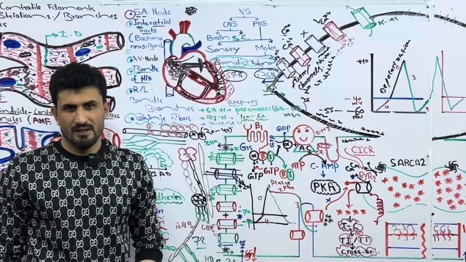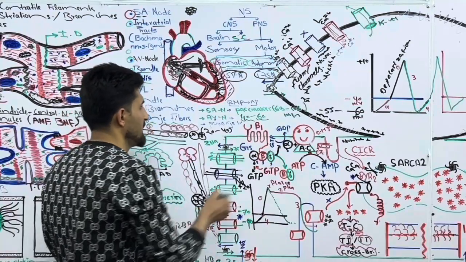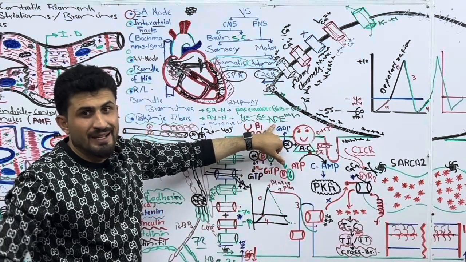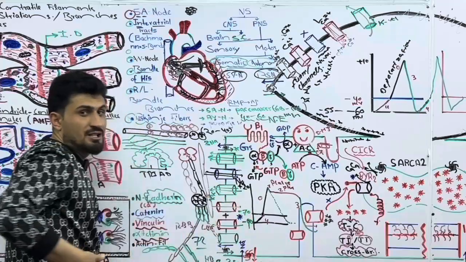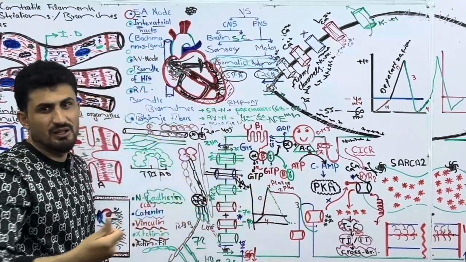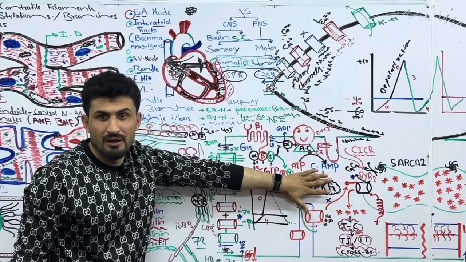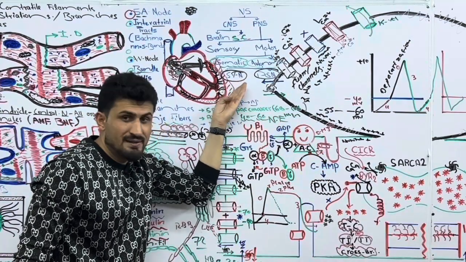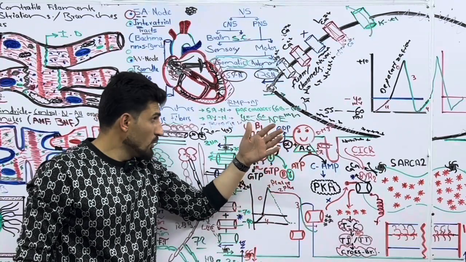The sympathetic nervous system releases a neurotransmitter called norepinephrine. Also we have circulating epinephrine, which is released by the adrenal medulla. Epinephrine released by the adrenal medulla, norepinephrine released by the sympathetic nervous system, plus external injection of epinephrine and norepinephrine, all of them act on our heart. We have different types of receptors for epinephrine and the sympathetic nervous system, called alpha and beta: alpha 1, alpha 2, beta 1, beta 2, and also beta 3 receptors.